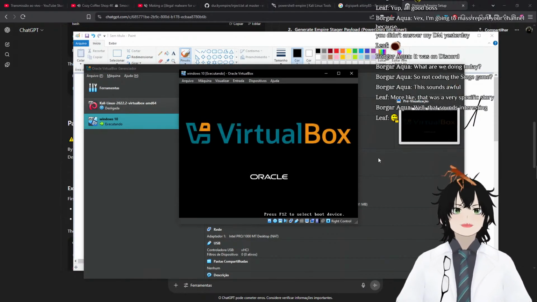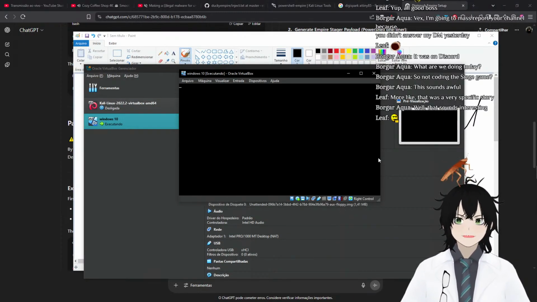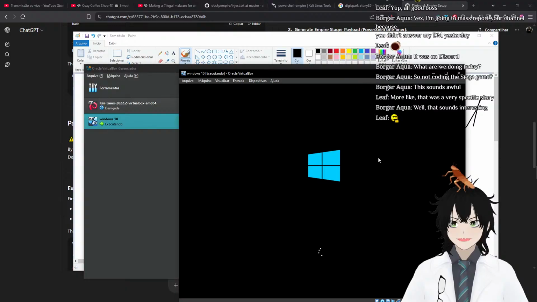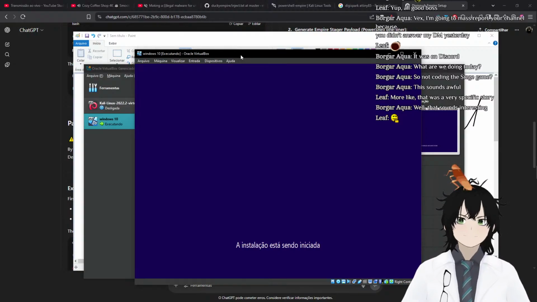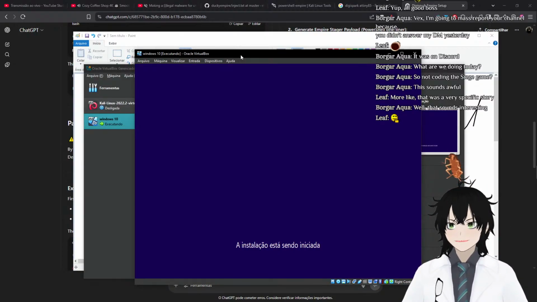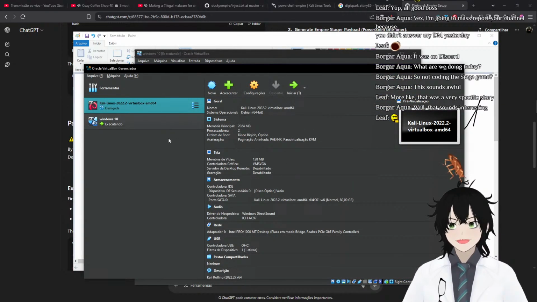We'll have to install this Windows 10 machine. I should have done this before, but I arrived very late from something I had with my family. So I'll do this now. It should take some time, but what we'll do is set up stuff on Kali Linux. And I hope my computer tanks everything.